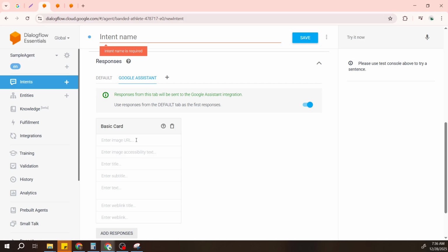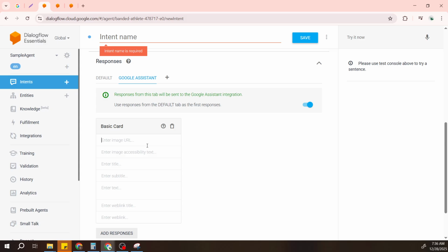Provide a publicly accessible image URL. This must be a direct link that any user can reach, ideally over HTTPS, and it should point to a standard image format such as JPG or .png. Avoid private or permission-gated links, as those won't render for end users. Hosting the image on a reliable CDN or a public bucket helps with speed and availability.